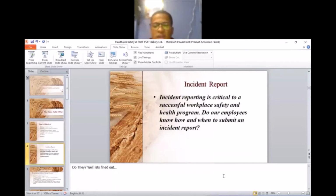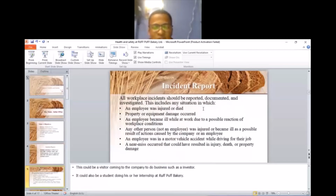So when it comes down to incident reports, what comes to mind? Incident reporting is critical to a successful workplace safety and health program. Do our employees know how and when to submit an incident report? Do they? Well, let's find out.